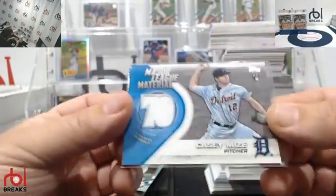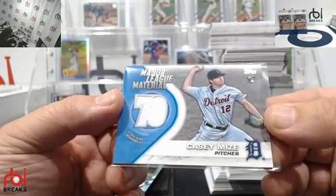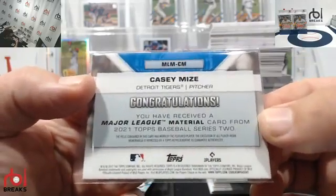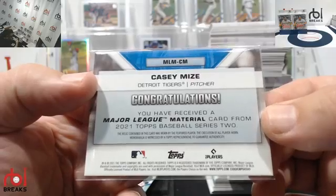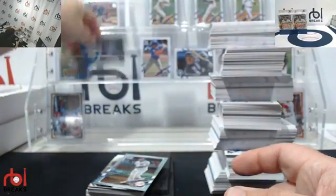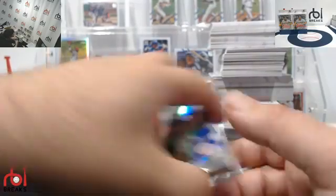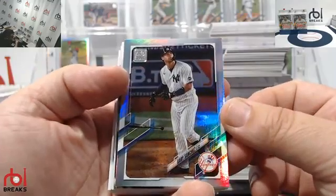Casey Mize for Detroit. Major League Material, a relic, player worn memorabilia, a rookie for the Detroit Tigers. Congratulations. You received a Major League Material card from Topps Series 2. This will come top loaded, of course. I'm going to put it down here, not on the showcase, because I don't want it to fall.